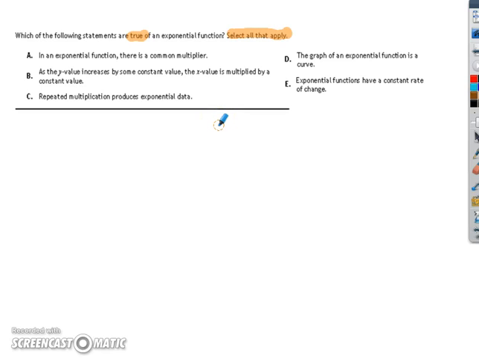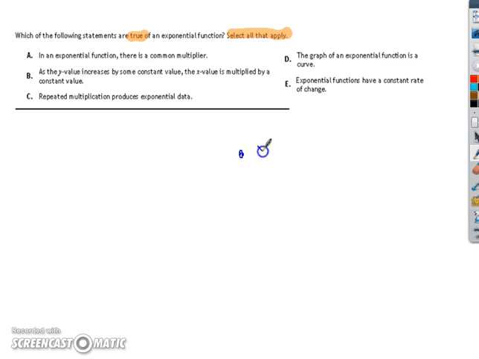Problem says, which of these is true of an exponential function? This is a modeling problem just like we did with roses are red. There were a bunch of modelings that we did with linear functions. There was a mower problem that it cost a certain amount to buy the mower and then it increased by a certain amount. So we're going to go through the same steps.